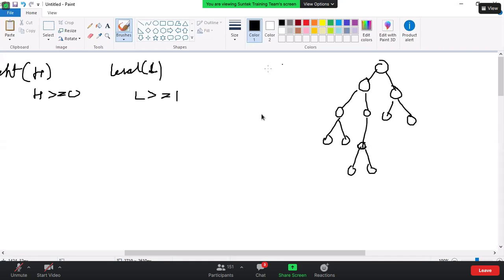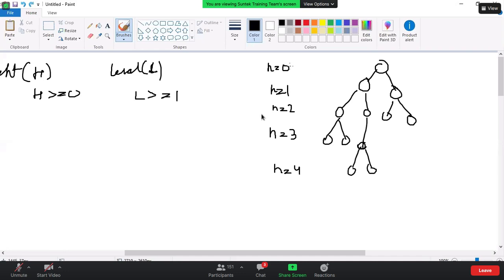This is height 0, this is height 1, this is height 2, this is height 3, and this is height 4. So now we are considering the number of edges as the height. If you have only a root node, it is height 0.